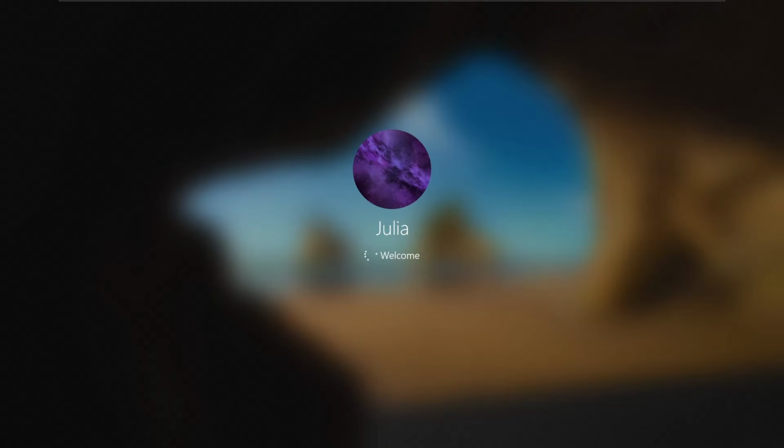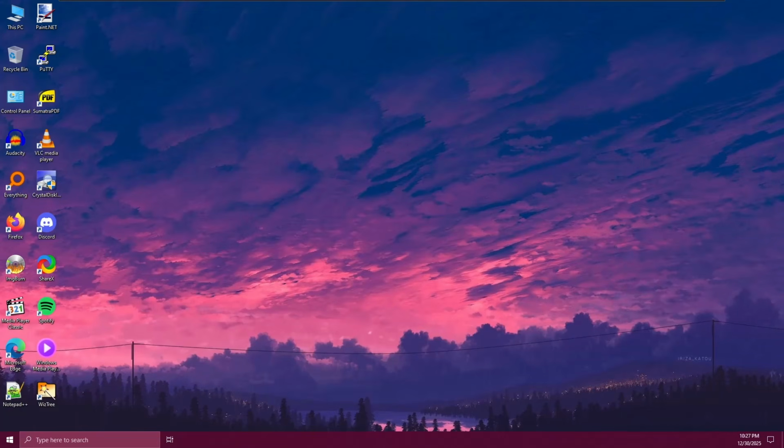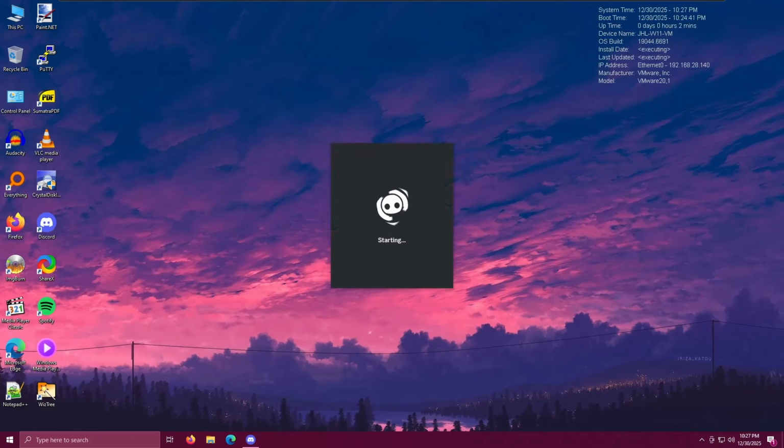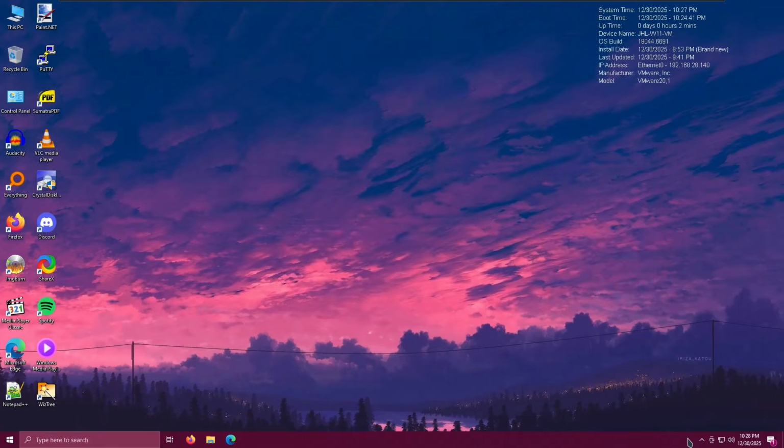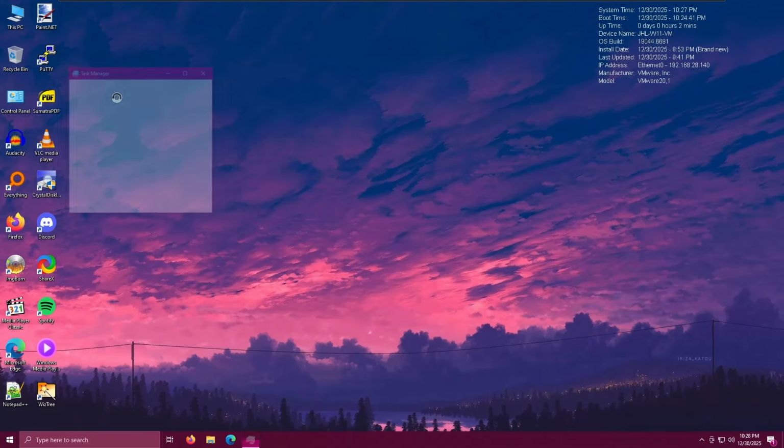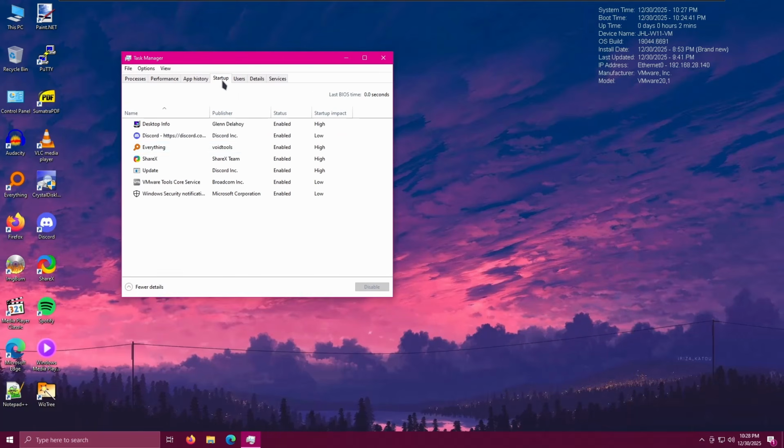So, this is quite an experiment. As you see, even after logging in, the startup apps still launch, so I guess you do have to disable the startup apps afterwards, because as I said, when you do the upgrade, it doesn't carry that over for some reason, which can be a bit annoying if you have a ton of startup apps. So keep that in mind.